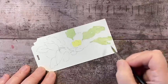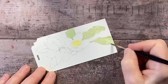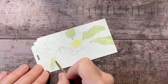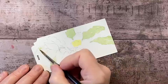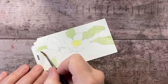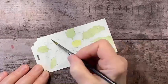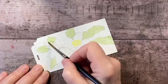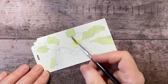These leaves have a wonderful kind of wavy edge, so I want to make sure that I indicate some of those little pointy, wavy areas. And now I think you can start to see what the composition looks like. I'm following what I'm looking at, but I changed it just a little bit so that it suited the shape of the tag better. So when you're starting out, you want to make sure you know what your dimensions are. As I said earlier, this is a 2.5 inch by 5 inch piece of the Fluid 100 watercolor paper.